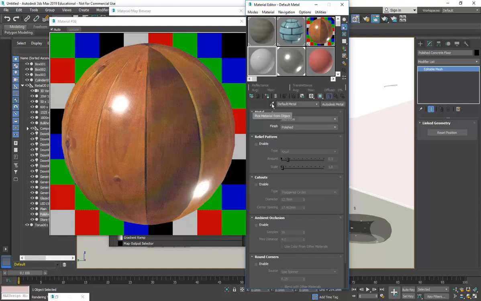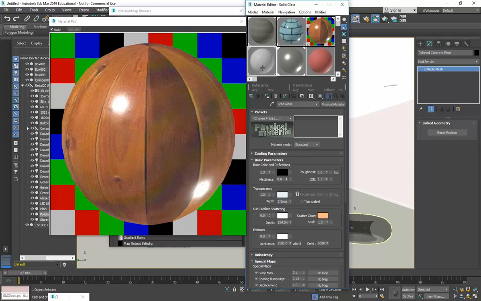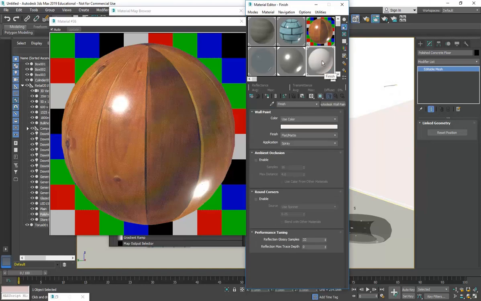Right, so I'm going to use this eyedropper now and pick my Taurus, and that'll bring back my glass material. The eyedropper can be used to pick any surface and get the material, and that's really important when you bring things in from Revit because you can then find out what the materials are really easily.